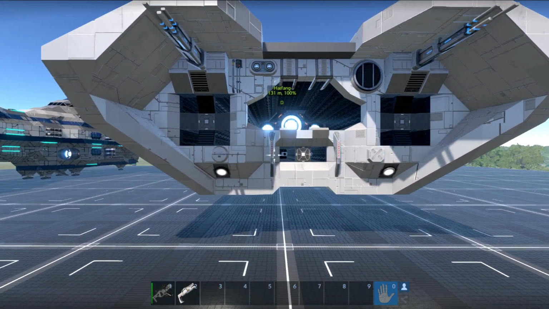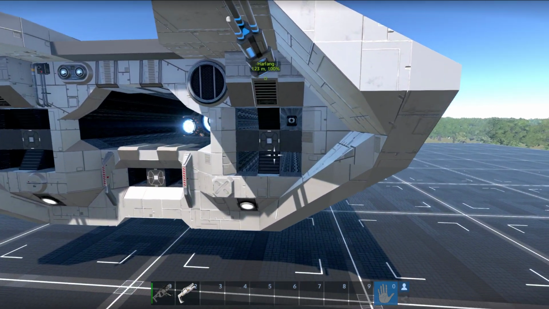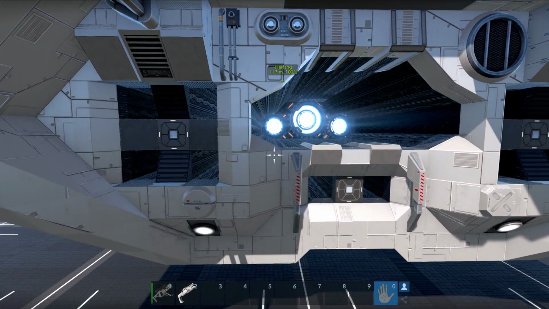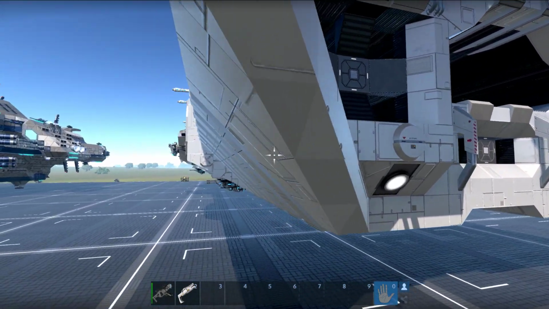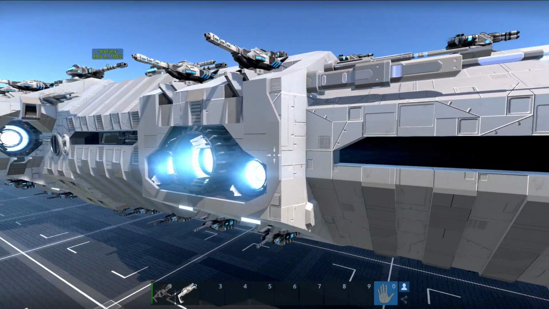Quite a few of them, actually, 10 of them on the front. That's kind of neat. Recessing them like that, I imagine, would keep that stuff a lot safer, and you're also not blocking parts and stuff like that. So everything's got a line of sight on those fixed weapons. Cool looking. I like the cut-ins here on the hull.